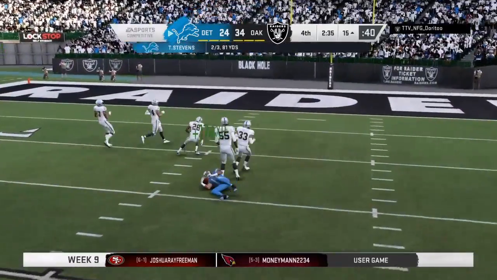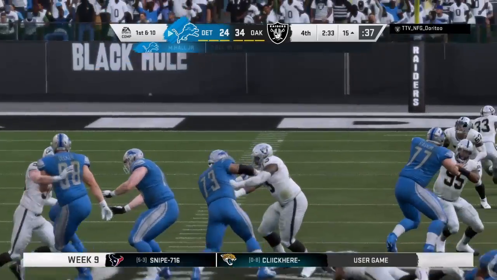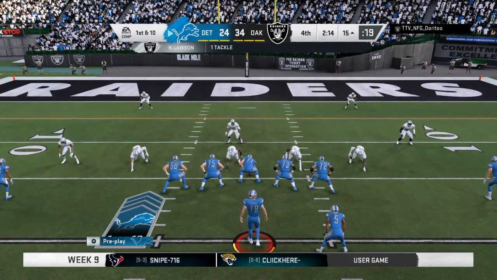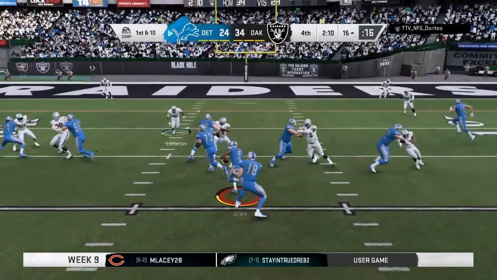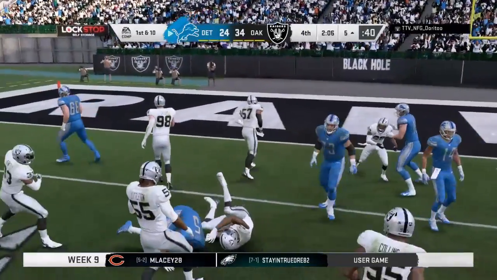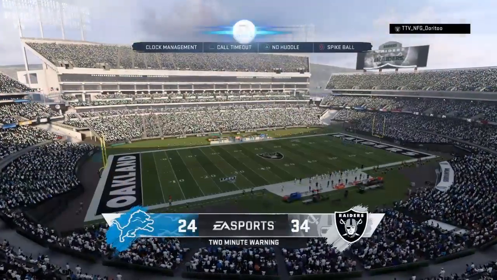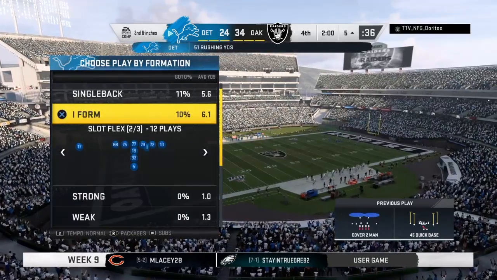Oh, did he hang on to it? He did on the dive. Nice grab. And he's going to have another first down as the tackle comes at the Raiders' 15-yard line. On first down, Grant. And he'll be brought down this time at the 5-yard line. That'll be a pickup of 10 as they try to recover from this 10-point deficit.